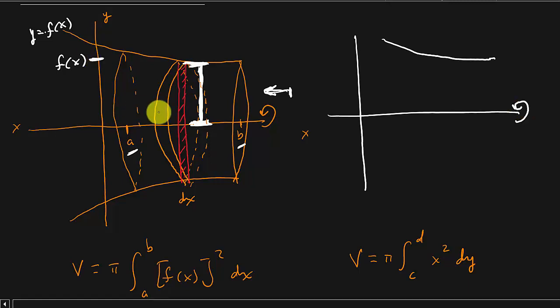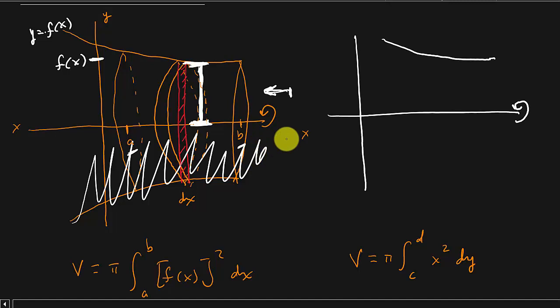Now notice how this one over here is drawn. It's drawn here, and I revolve this about the x-axis, so I draw it down here. But if you think about it, we don't really need any of that, do we? Because really all we're interested in is this distance here.